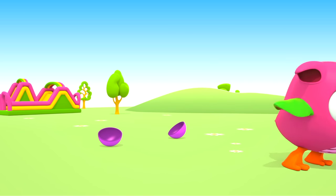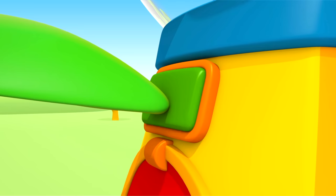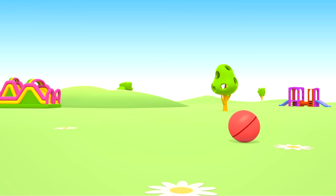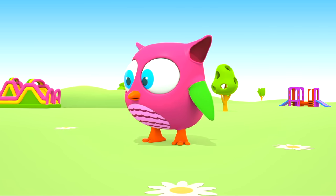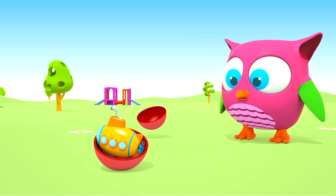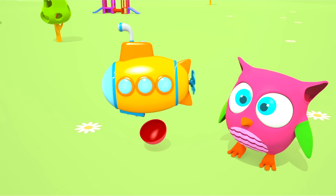Hop, where are you going? You want to take out another ball? Now you got a red ball. Open it. Wow! What is this, Hop? A submarine.